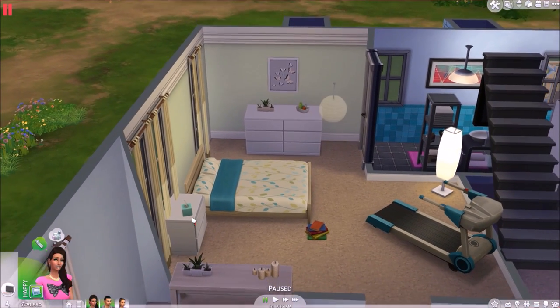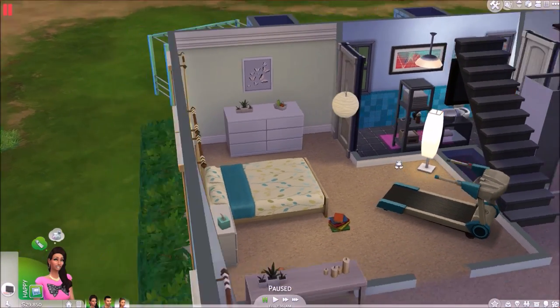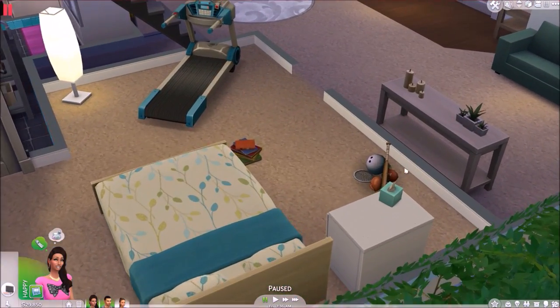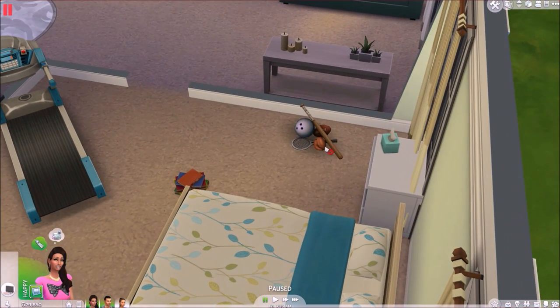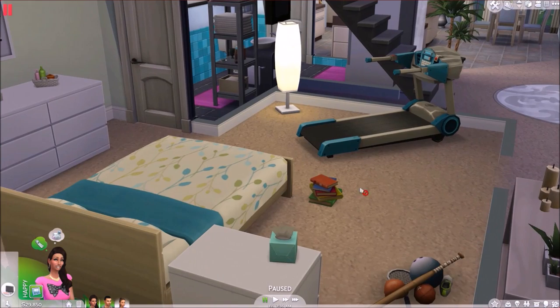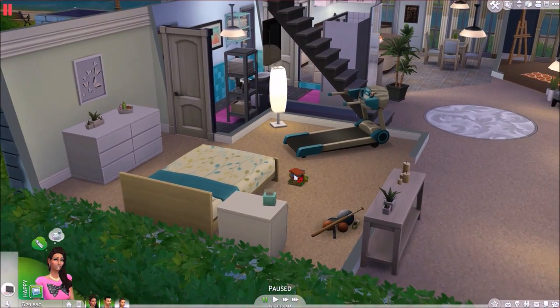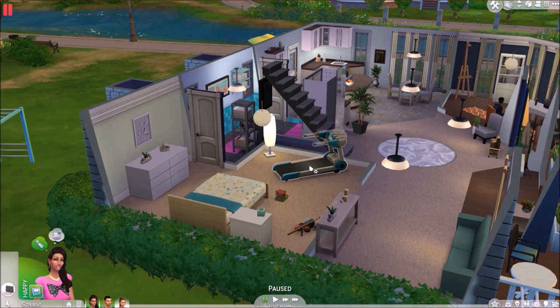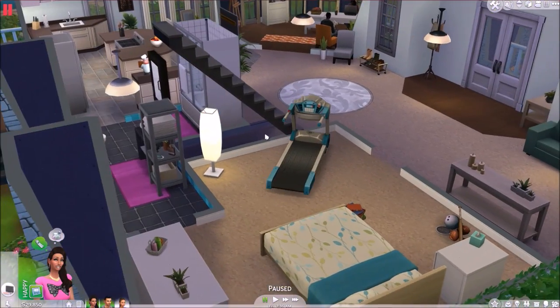There's a bed in here and a nightstand and stuff like that. But this also is where they put their treadmill and where the kid dumps her sports equipment and her books in here. It's just kind of like a catch-all room. But of course, when you get this house, you can make it into another bedroom. You can have your grandparents live in here or just someone else. I don't know. Do what your heart desires.